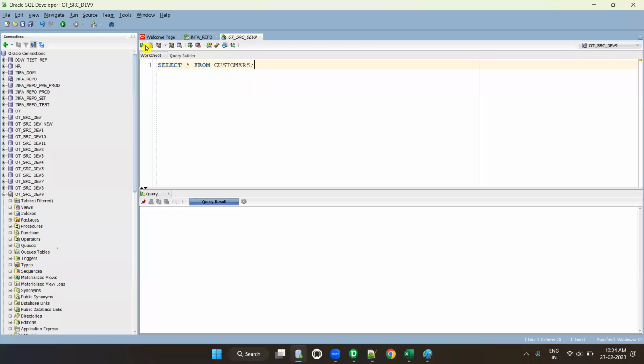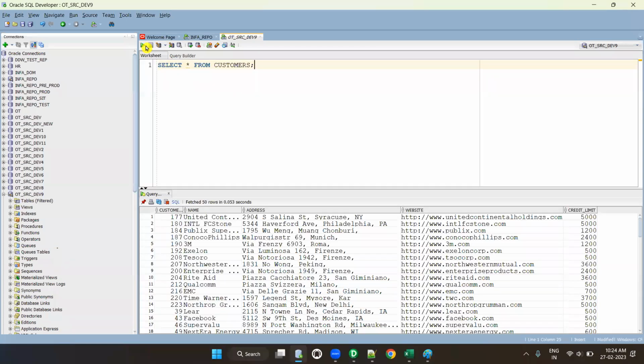When you open SQL Developer, we have three windows: navigation window, workspace window, and output window. The top one is the title bar, then the menu bar with file, navigate, run, and these icons are the toolbar.